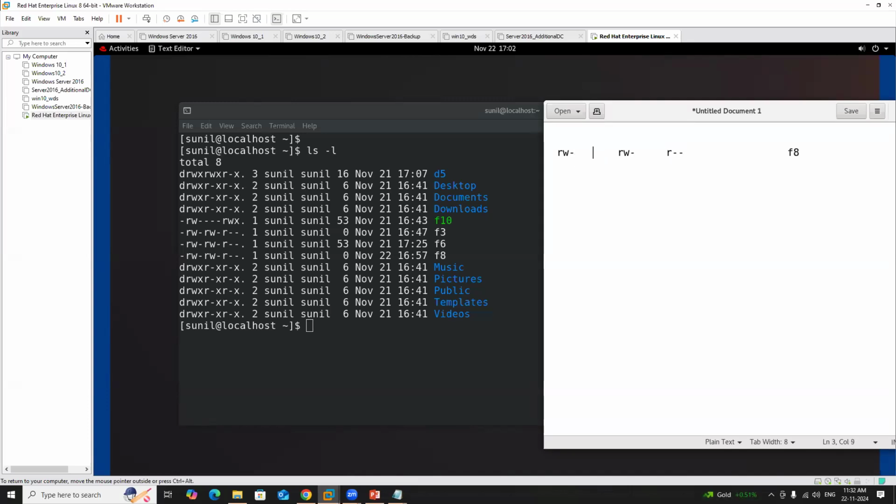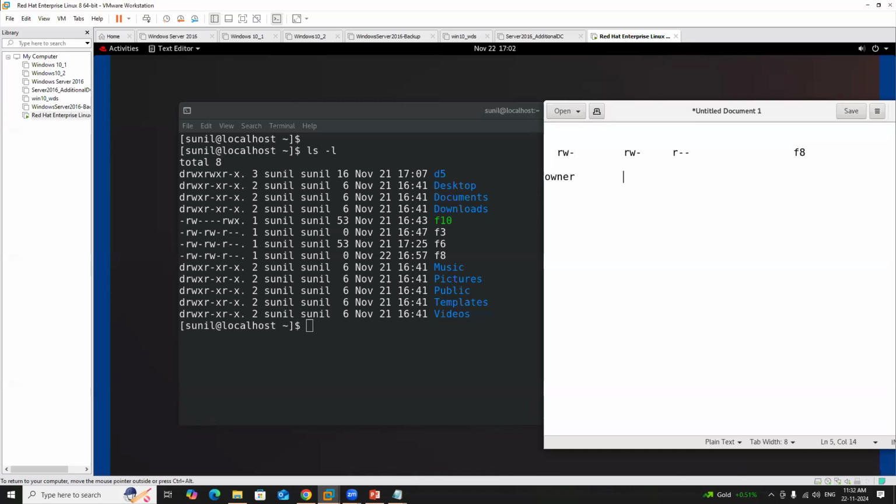The first three characters will indicate the permissions given to the owner of the file. That means the owner can read the file, the owner can write data, the owner cannot execute the file. Are you understanding? Owner can read, owner can write, owner cannot execute. We don't have X permission. Execute is represented with the letter X.